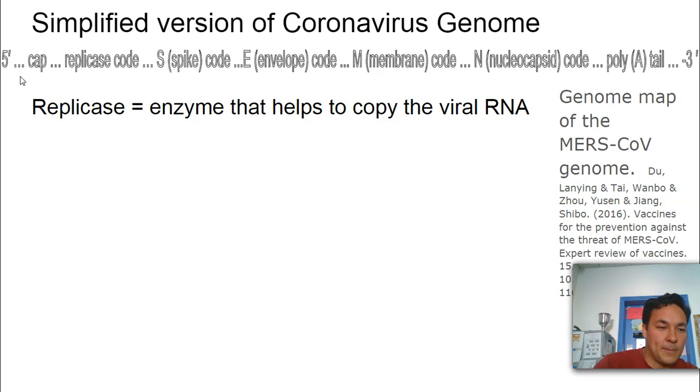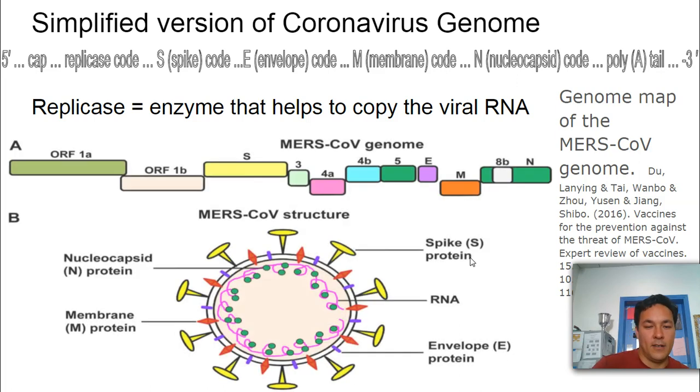If you've taken some advanced biology, you'll notice that this looks just like mRNA in a eukaryotic cell or a human cell, right? It's got a cap to protect it, and it's got a long poly-A tail that helps to protect it from enzymes that chop up RNA. So it's got all that going on in there. And here it is, once it's inside, it can start to make these things, right?